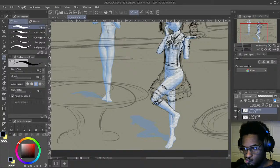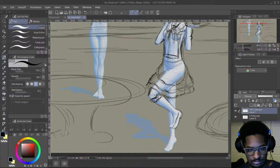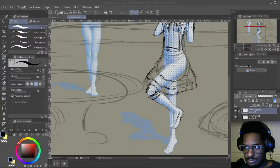The shoes, keep it simple, but let's go ahead and give her almost kind of like flats in a way. We'll give her a little bit of a heel, but it will make it fat because it has to be more of a practical kind of thing. Yeah, way more practical.